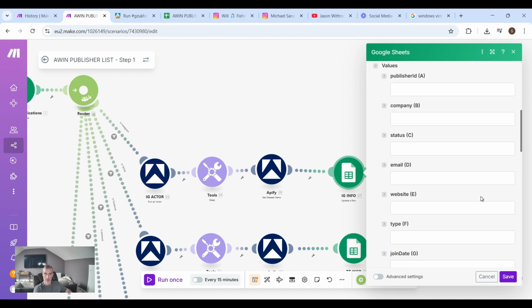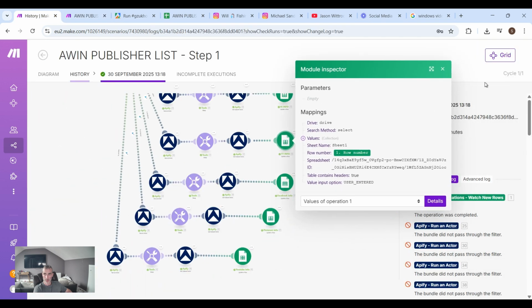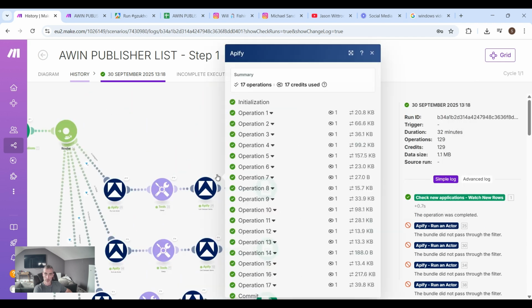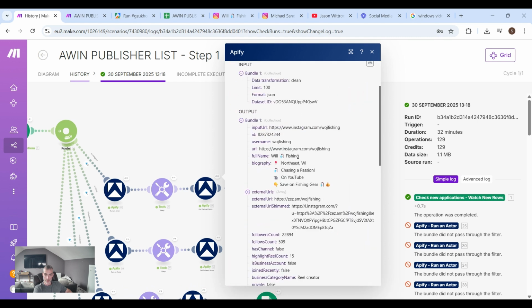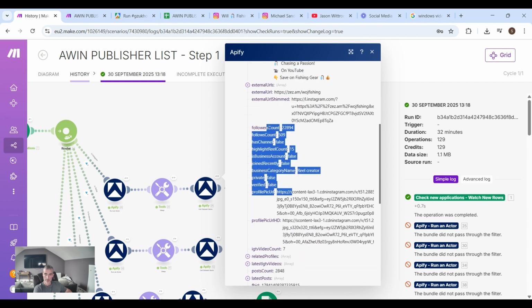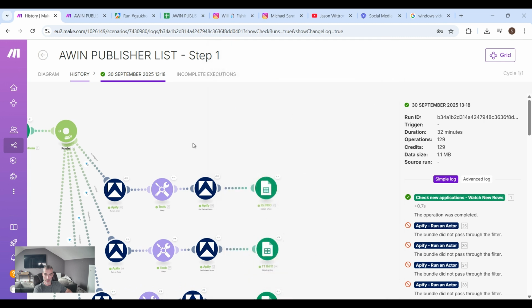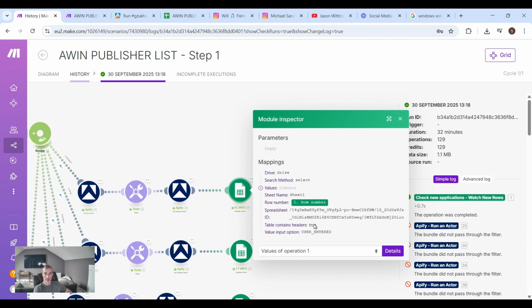So if you look at a previous run of the scenario, these are the Instagram profiles that we have here. This particular channel: here's all the data we get from the scraping. Follower count, follows, etc. And here's the attributes we've chosen to add.